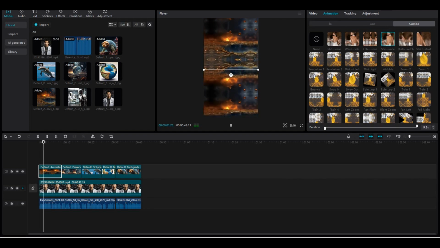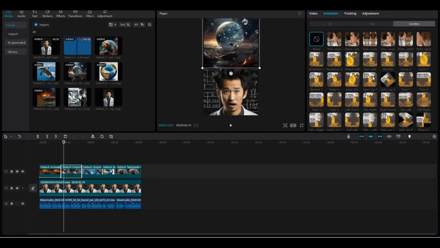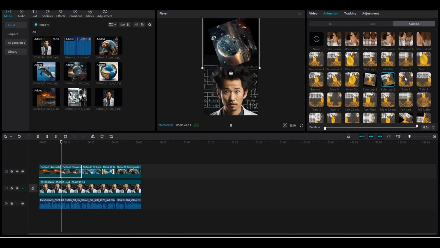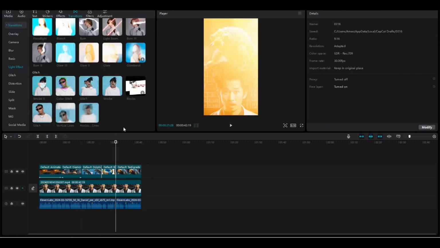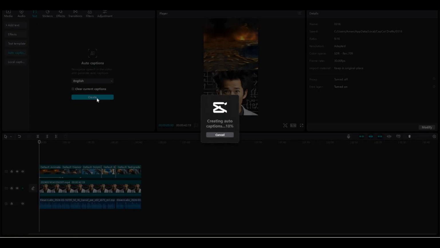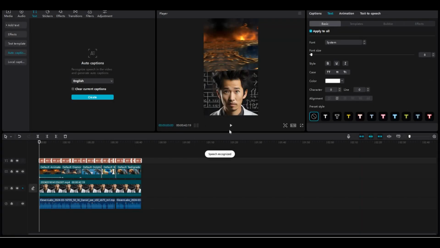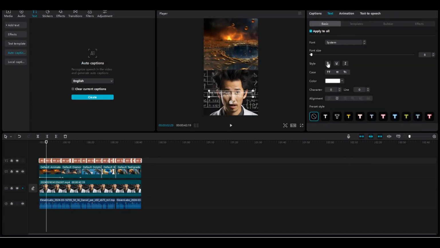Following this, apply sliding animations to these images to make it more appealing. Access the Animations tab from the side menu and put animations to the images. Once the animation part is completed, it is time to add captions. Navigate to the text option in the top menu, select Auto Captions, choose the English language and generate the captions. Within seconds the captions will be generated, although initially invisible. You can edit the captions using the menu on the right side.